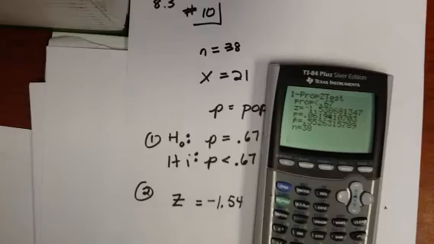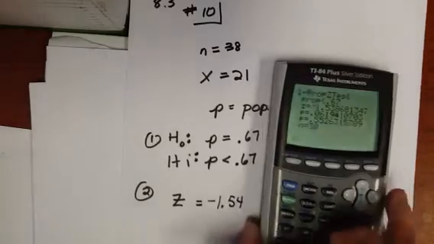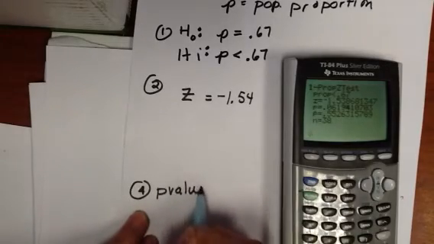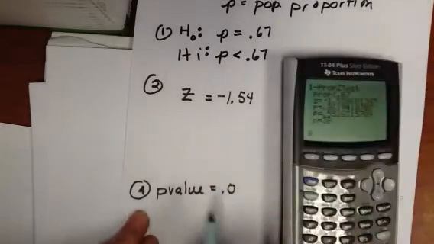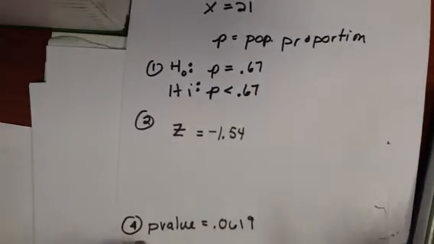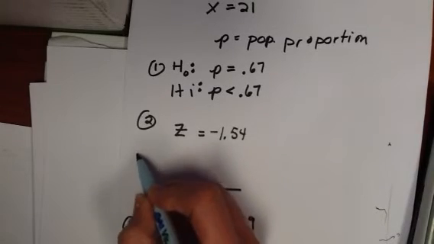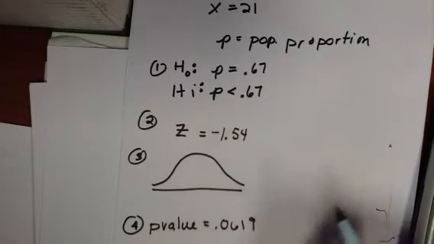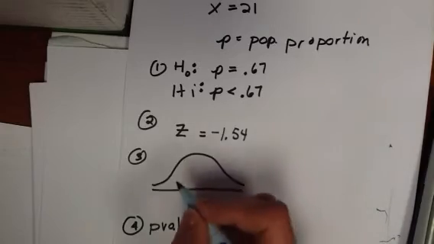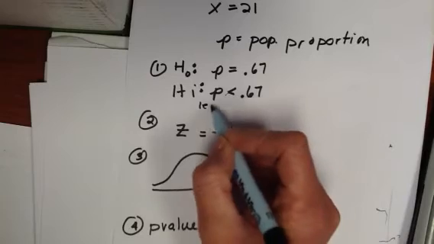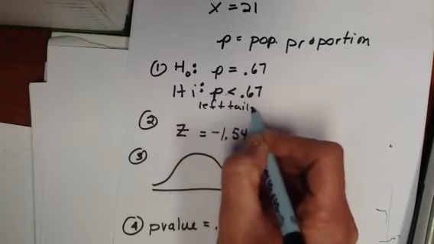I'm going to skip down here to step 4 and write down my p-value as well, just like before, 0.0619. We're going to back up here and do step 3. These really, 2, 3, and 4, once you get that test statistic, and 5, are going to be the same as we had done before. So we're going to do our critical value. We need to know right-tailed, left-tailed, or two-tailed. This is pointing to the left, so it's a left-tailed test. Correct?